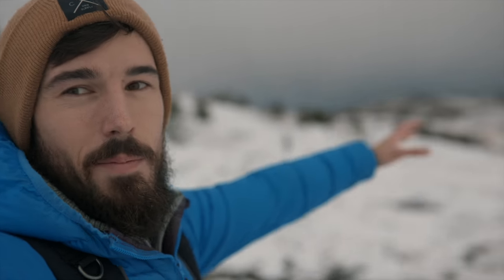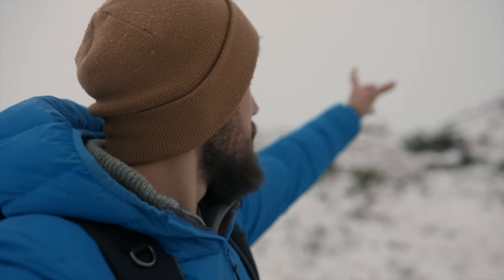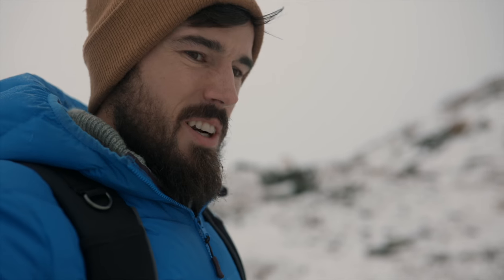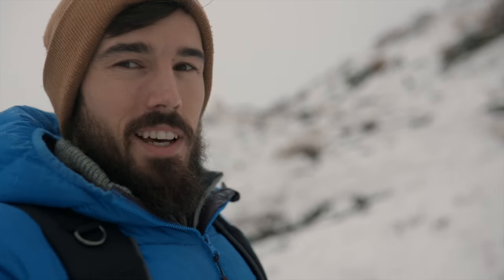There are quite a few spots now that open up a little bit as we go a little bit down, and you can start seeing some of the valley below in the background, but there's still quite a fog above us. I think I've gotten quite a few nice little shots around here — definitely a nice little day. The wind is starting to pick up a bit now so it's starting to get a little chilly, but I think it's really kind of nice at the moment.